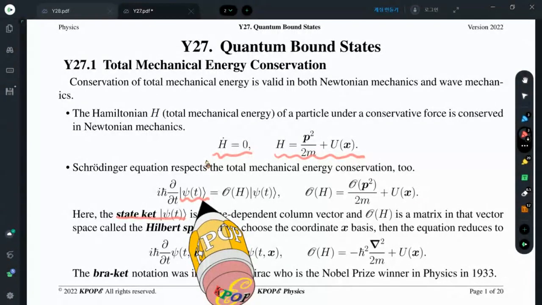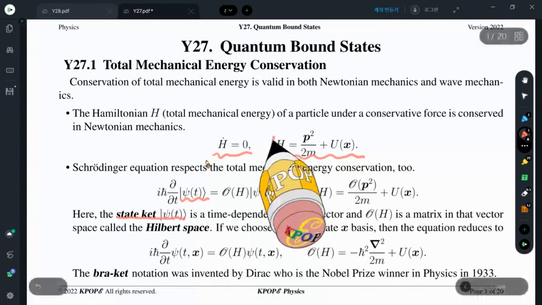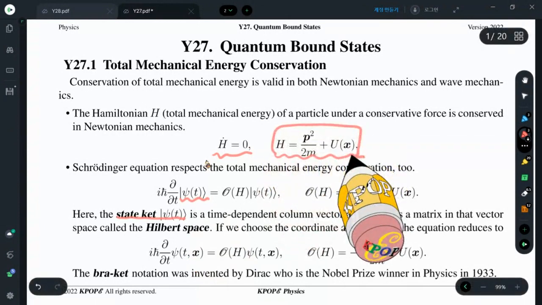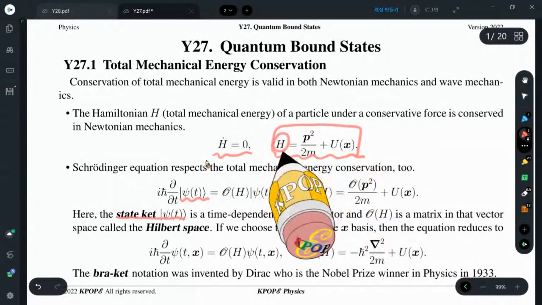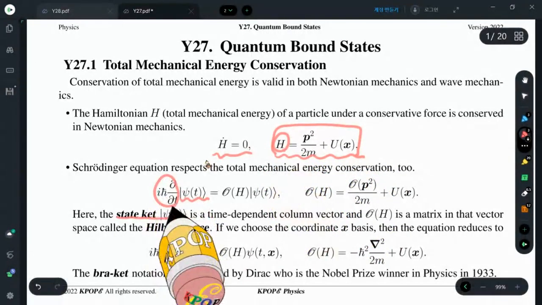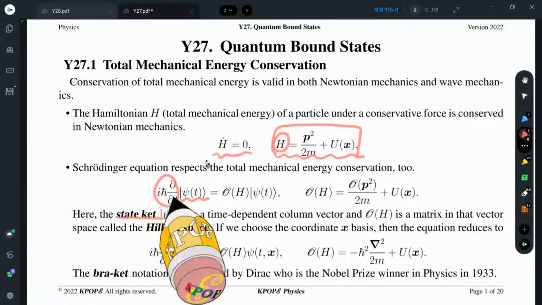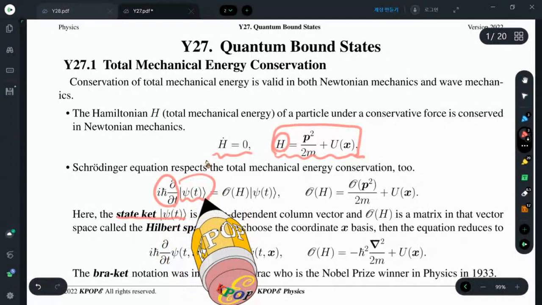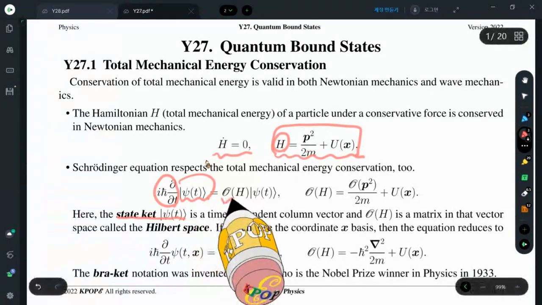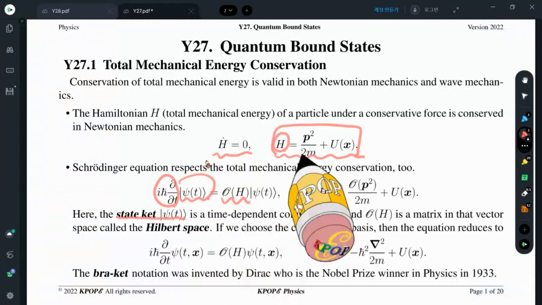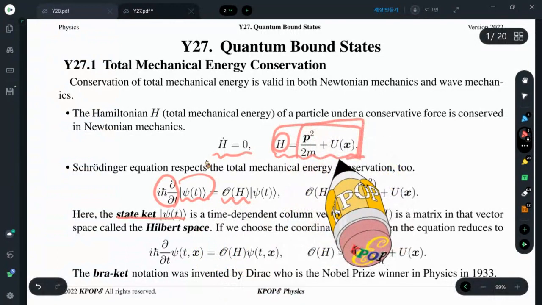The Schrödinger equation is nothing but a copy of this equation, except that the energy is obtained by taking the time derivative operator, i h bar times the time derivative, acting on the vector defined in the Hilbert space. And if it is an eigenstate, the characteristic state, then acting with this operator will give the energy eigenvalue.